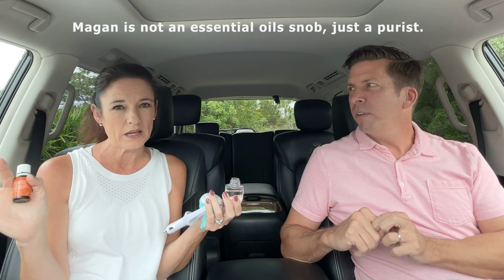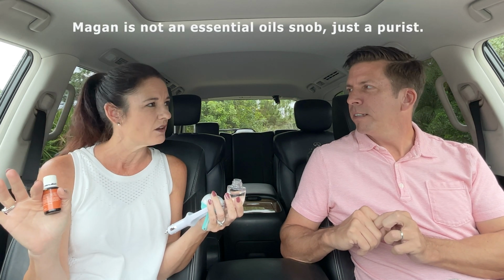Yes, here we are. So I was really excited. Also, before I put it in there, there are only like 3 companies I use for essential oils. I don't go to the grocery store or the health food store to buy them because you don't really know what's in them. They can have toxic fillers, even if it says 100% pure. No fake stuff, just the good stuff. The 3 that I use are Young Living, doTERRA, and Florahana, which is a European brand, but they all are safety tested. So you're not going to be breathing in any toxic stuff.